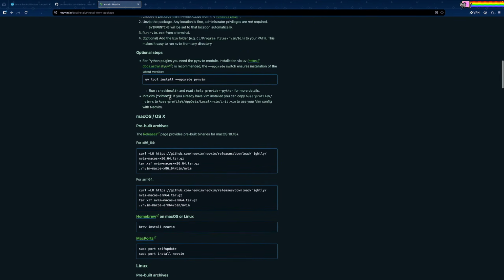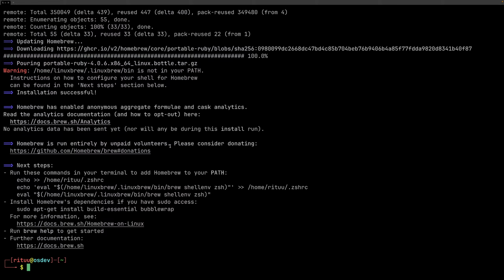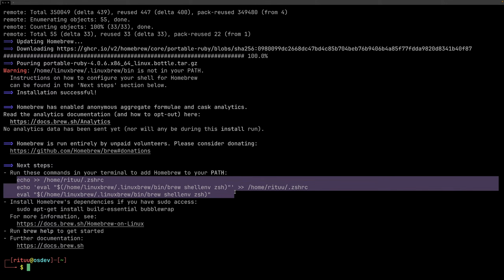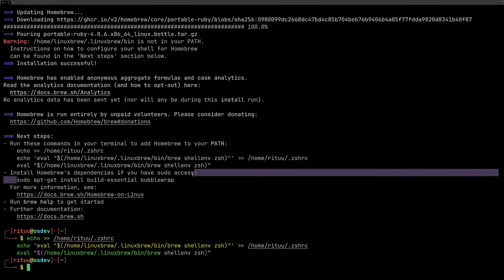On the Neovim website, we have an option for brew install neovim, but I am not sure which version it installs. Let me just run these commands.